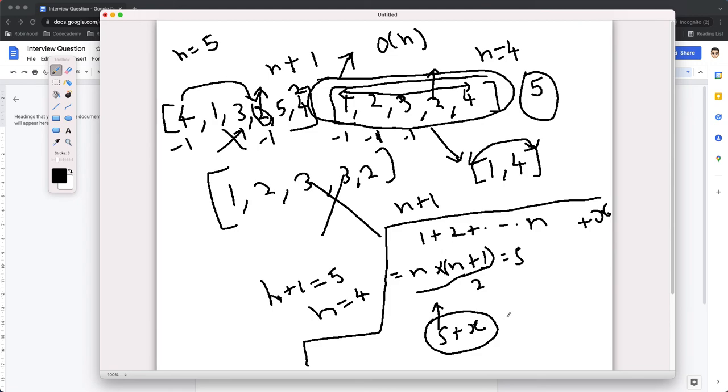So what we can do here is, if we take out the sum of this array, which we can say as s dash, and we know that the sum of first n elements is s, so doing s dash minus s will give us x, and that's the answer. Yeah, it was this simple. It took me some time to observe this, but yeah, that's the solution to this problem.